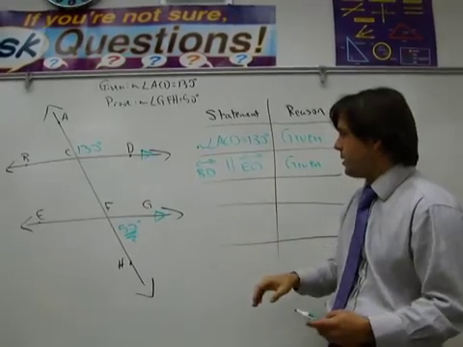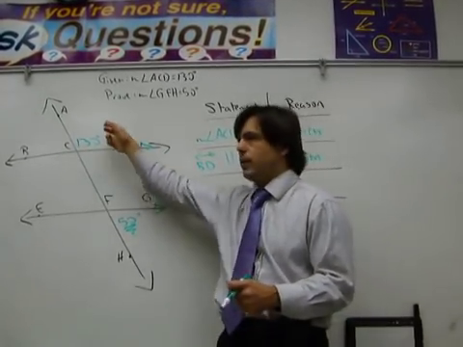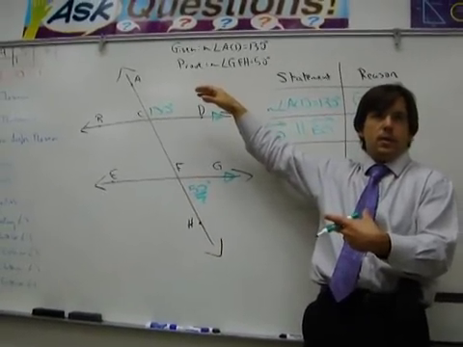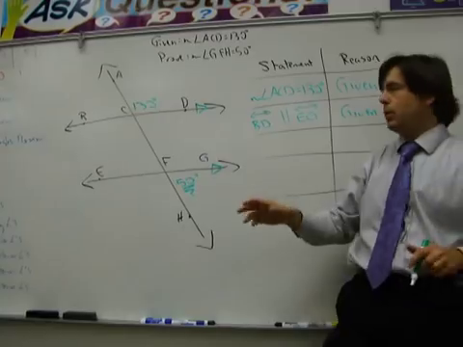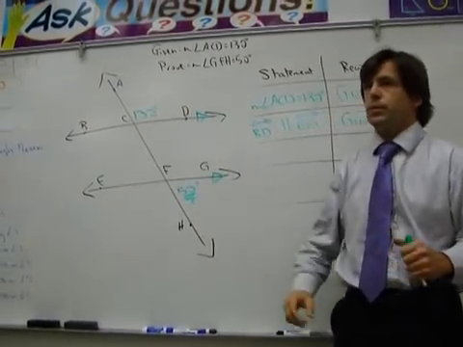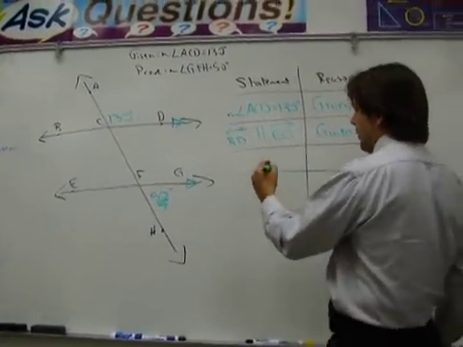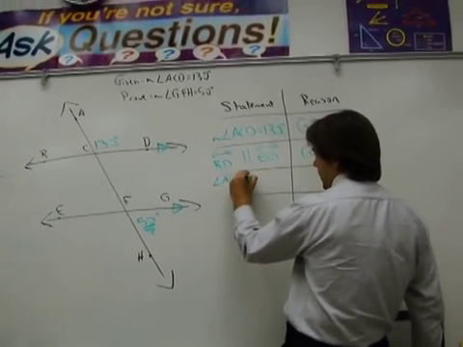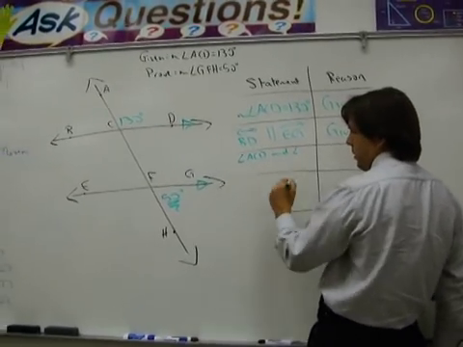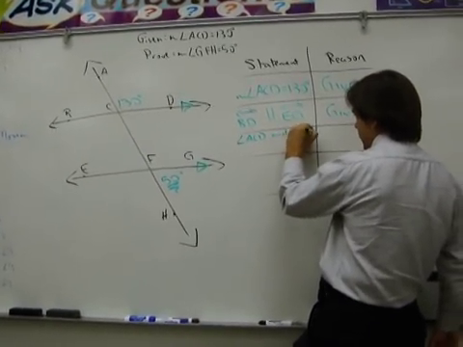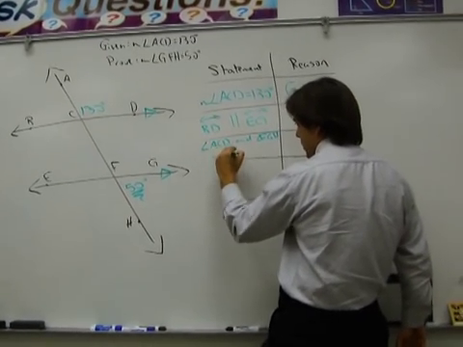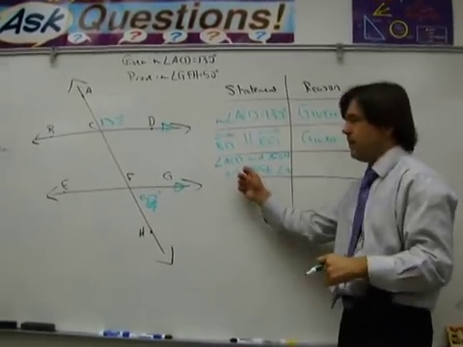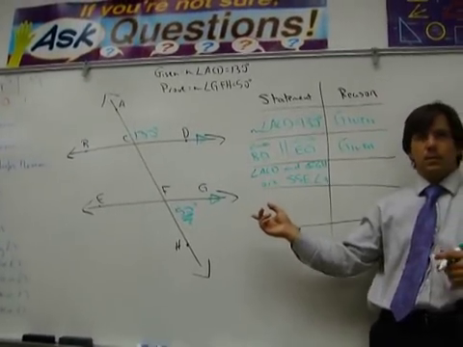We know we have parallel lines. So I think it's time to start talking about the relationship between these angles. First we have to say what the relationship is, and then we have to say what we know about them. So what is the relationship between these two angles? Their position relationship. Okay, so what we're going to say is angle ACD and angle FGH are same side exterior angles. Is that also given? Yeah, it is.